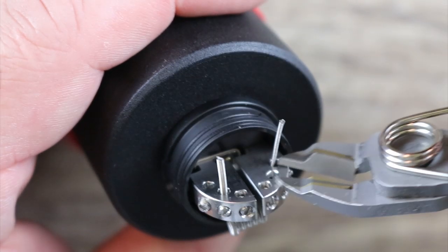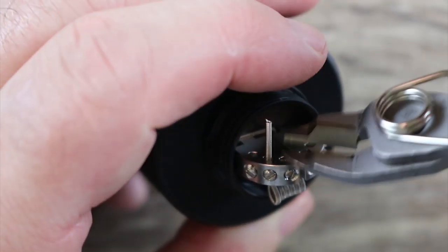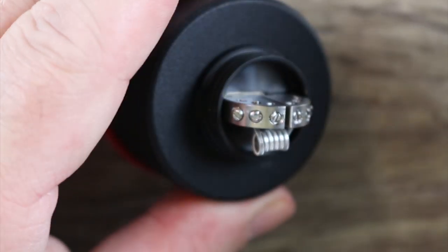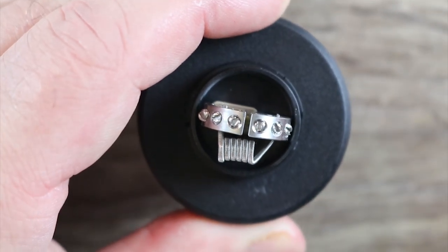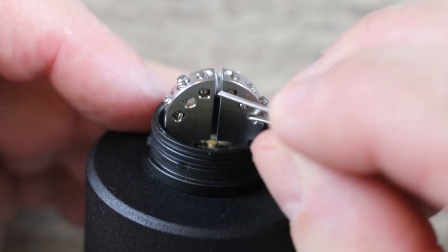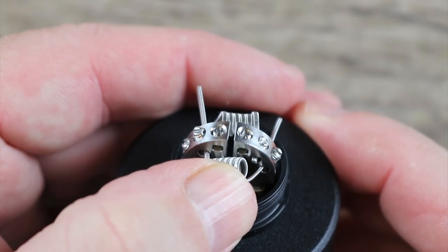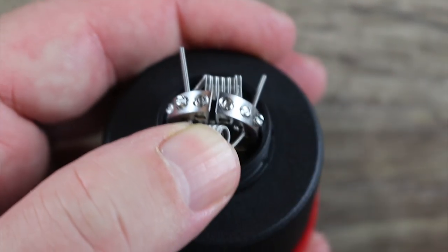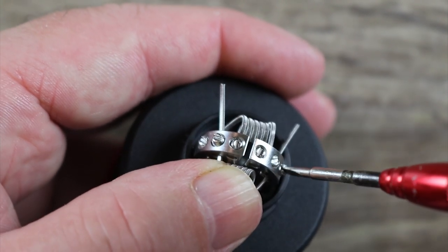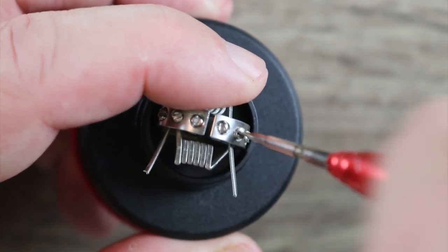Once you're all done with positioning, get your clippers in there as flush as you can and just give it a snip. Same thing on the other side — get them in there flush. They're out of the way now. Now we're going to work on the other side — same process. We're going to use the bottom one over here, the top one over here. Push our coil in as far as we can get it, take our flathead screwdriver, work it in there, get that post screw down. Same thing on the other side — screw it down. Make sure your leads are nice and tight.